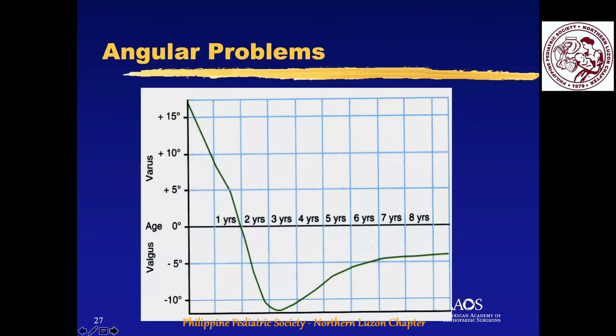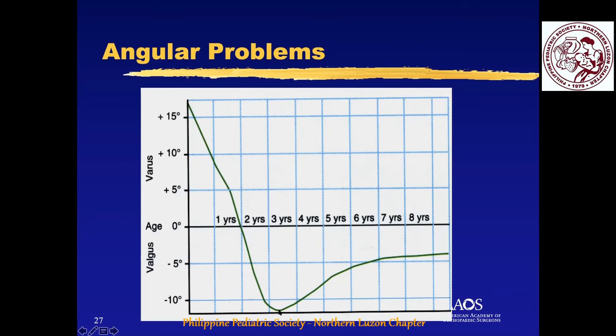Infants less than 2 years old are naturally born with a varus appearance of the lower extremities. And at 2 years old, this shifts and the patient goes into hypervalgus, no? And then as the patient reaches 6 to 8 years old, position. So you look at the values and you'll know what the maximal levels of normal are. So for varus, you accept up to 15 degrees, 10 degrees in the third year of life. This is what they look like. No?